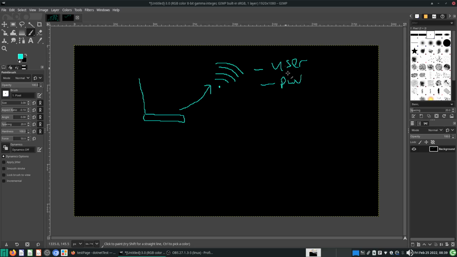Okay, username and password. All right, and then it allows you to select the SSID, which is the name of the network. Okay, it's also called SSID. That's the proper name. Okay, so you can think of the application as a function that is taking in these variables, username, password, SSID, and then it helps you to connect to the Wi-Fi.